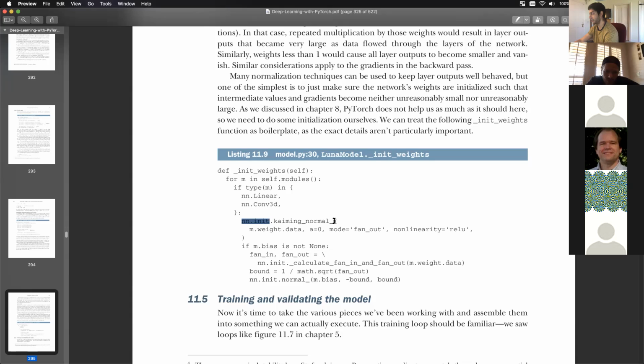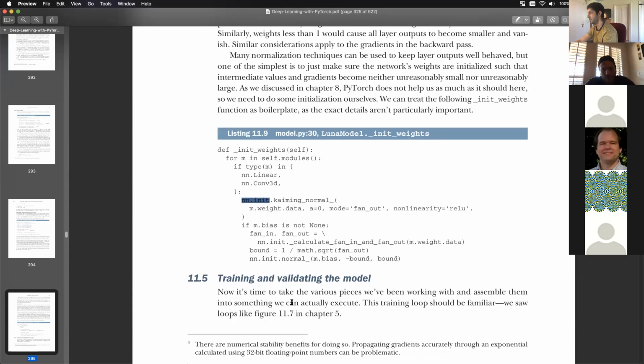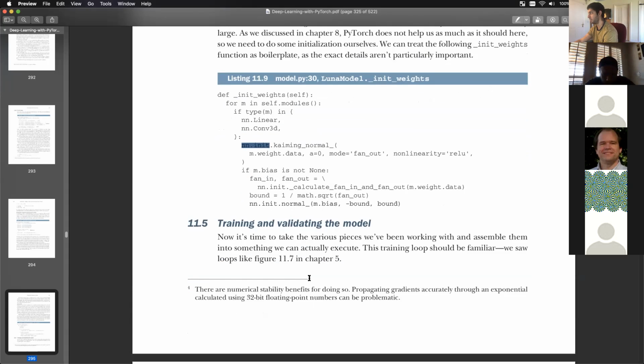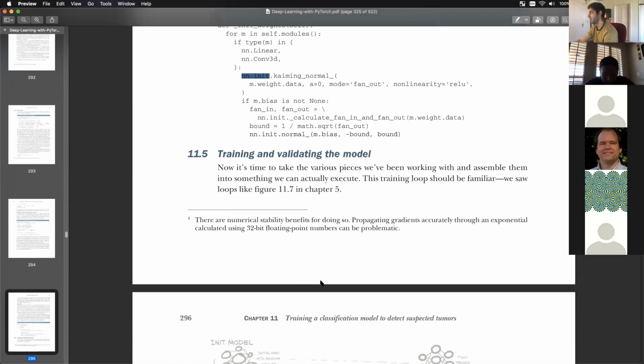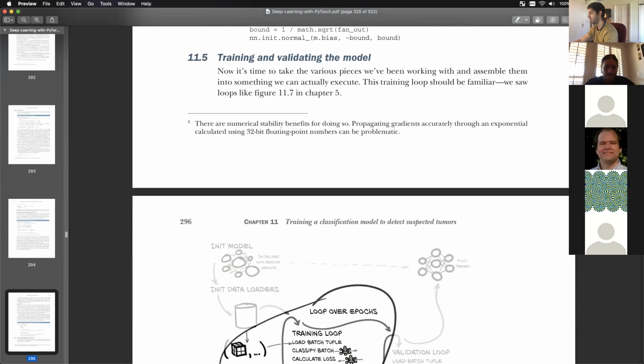You can do various different methods, and it will automatically initialize them for you. I've hardly ever touched this. I've seen some research code where they mess around with this stuff, but I've never really messed around with it because the PyTorch defaults are pretty good.